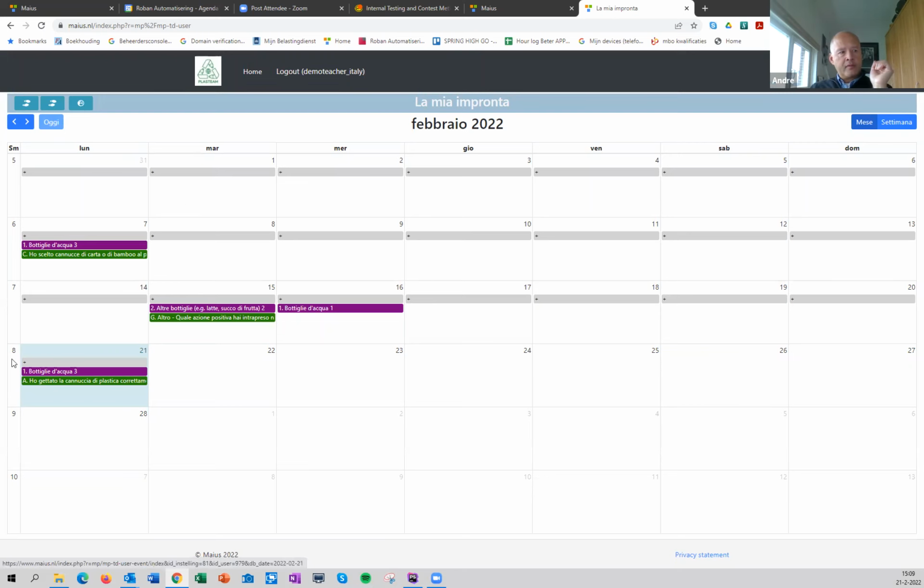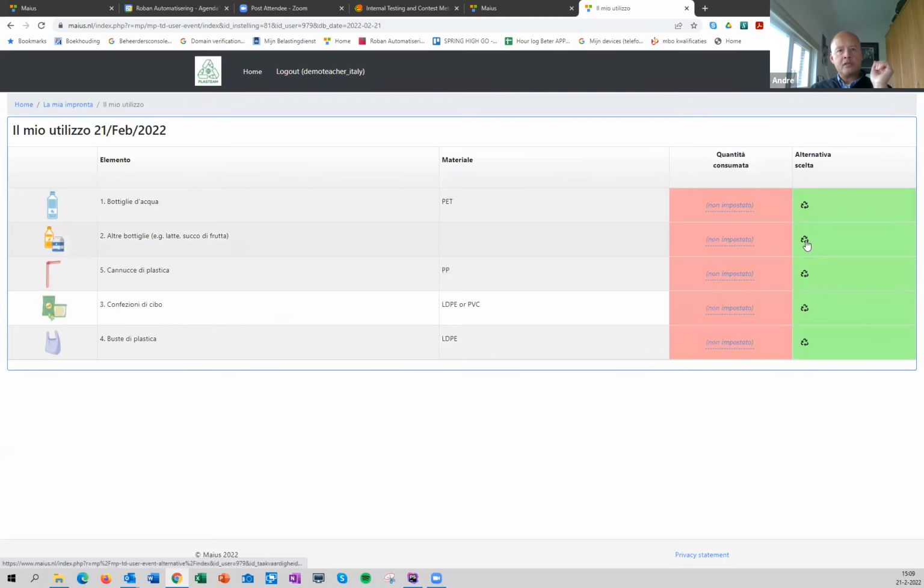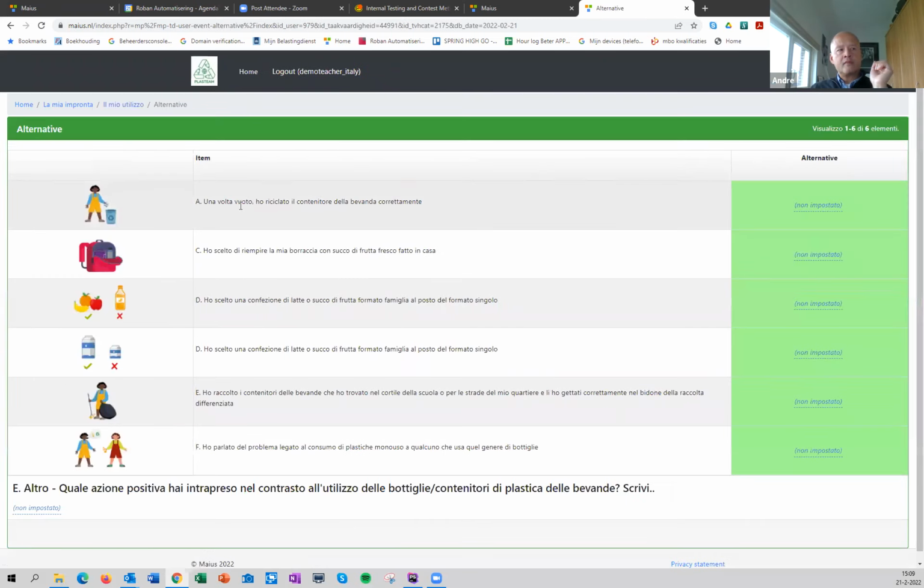For example, when I go back to the alternatives, the first one is, I don't know it by heart, but I think this is 2 points. This might be 3 points, 4 points.